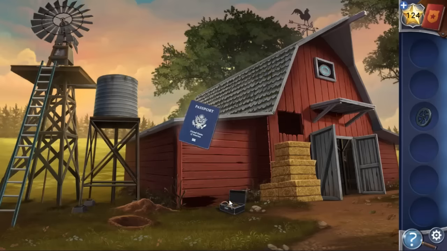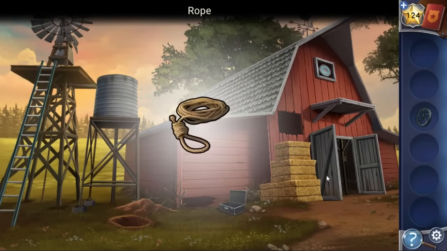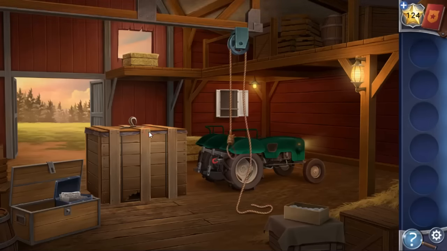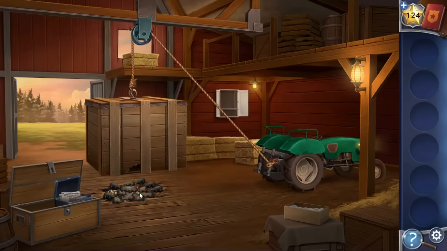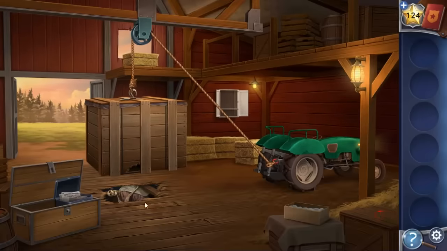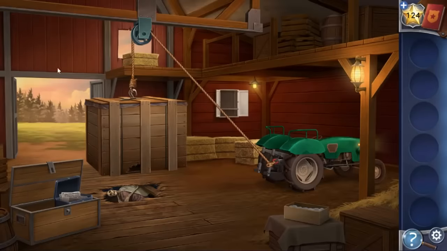He can take the passport as one more evidence that he tries to run away, and also this rope to remove this crate. So we need to tie it to a tractor and pull it up. So here we can see the dead body, and it seems that this body belongs to his mother. And that's the third evidence. It's almost at the end of the chapter.